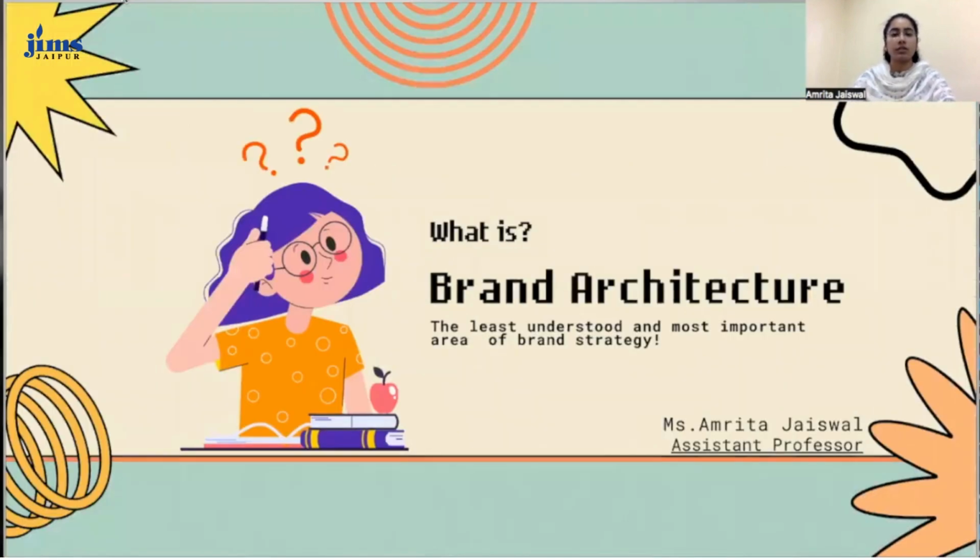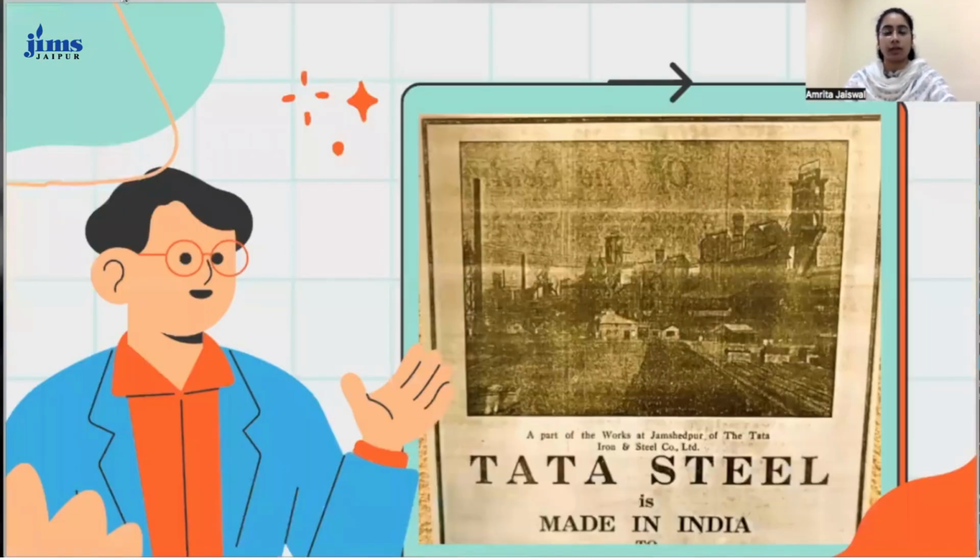So let's begin. In earlier times, brand managers dealt with simple brand structures, mostly linear in nature, with few sub-brands or endorsed brands because of the simple business environment and simple business strategies. For example, let's take Tata. In earlier times Tata was only producing steel, and gradually after some time they introduced different products in different categories and also launched brands and sub-brands. So the situation today is far more complex and different.